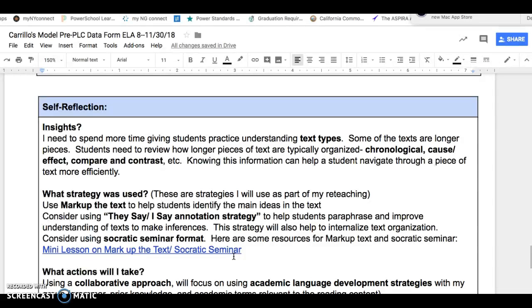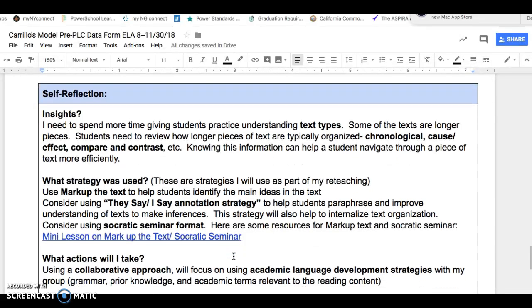course of action. So in this particular one, the first thing that I wanted to share is when I was filling this document out, I was looking at it more like, okay, now that I completed or thought about deeply about the questions my students tended to miss, then what were some insights that I walked away with?